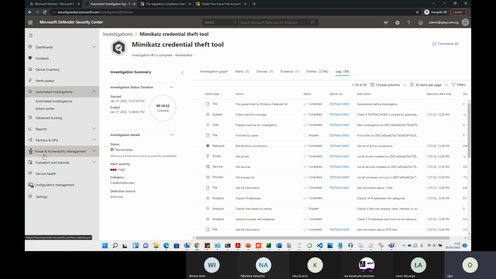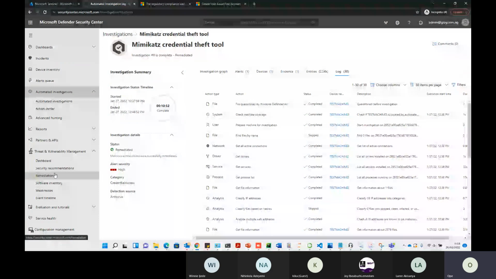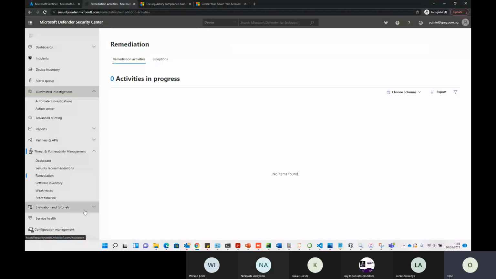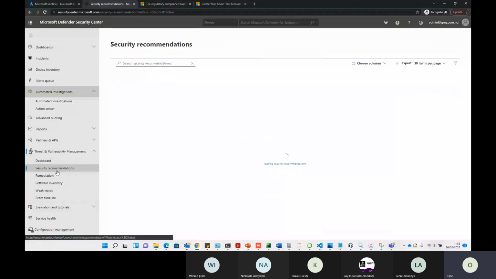Another thing I also want to tell you is that for people that might just try the trial, you want to see how it works and you go ahead and sign up for the trial, you have something called, what is it? It gives you recommendations, security recommendations.